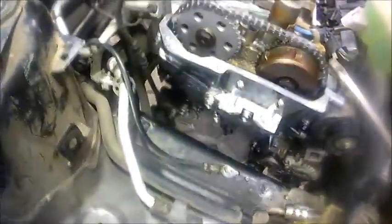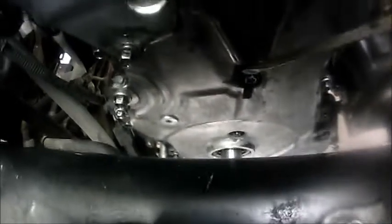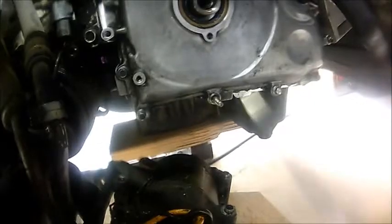Okay, so I've hand tightened all the bolts around the timing cover. I just want to let you guys know, according to the service manual, you want to torque the small bolts to 8 foot-pounds, but you want to start from the inside. So you want to start with this one, this bottom one, and then this one, and then you want to go in a crisscross direction. You keep on going crisscross all the way to the top. And you also want to do that towards the bottom. You just crisscross them when you start torquing them, like so.